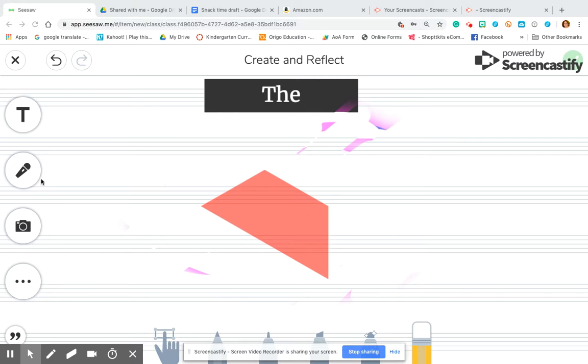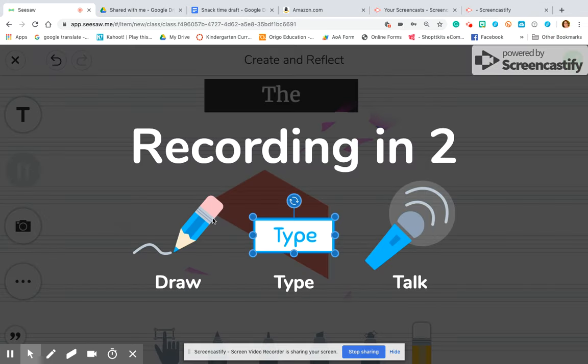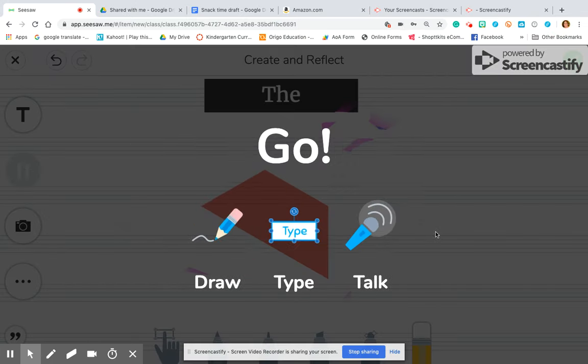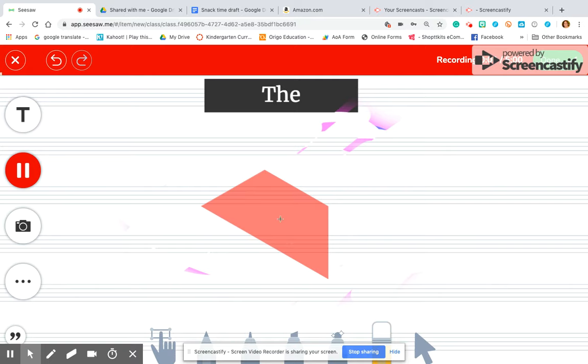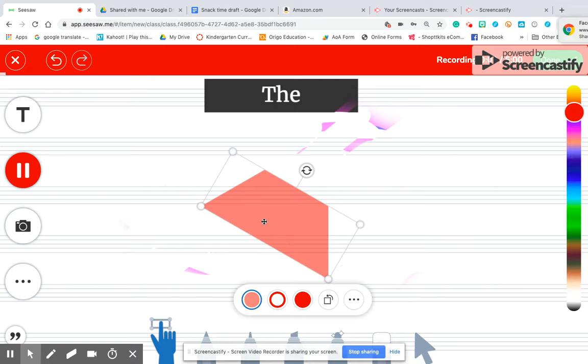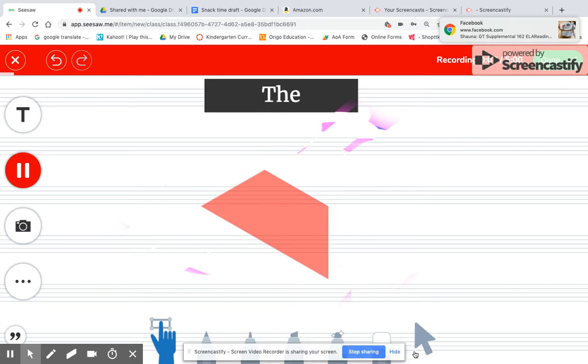And you still have the same features where you can go in and record. And the best part of recording is that as you're recording, you can point with your arrow and you can say, now look at my trapezoid.